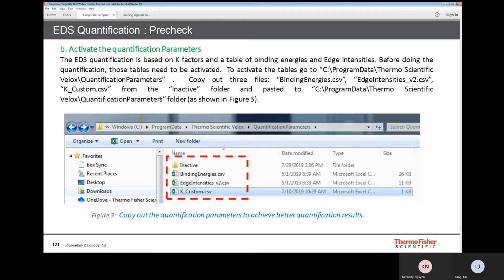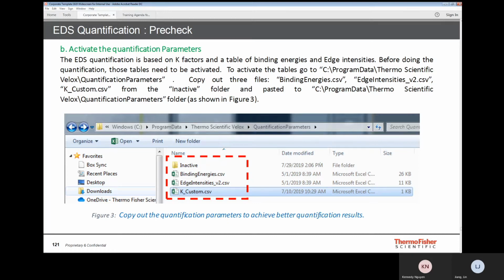Also, we need to do a pre-check to see whether the quantification parameters are being used. The easy way to check is to go to your software folder, quantification parameter, and you will see these three Excel files. You need to copy these three files out from the inactive folder and paste them into this quantification parameter folder.